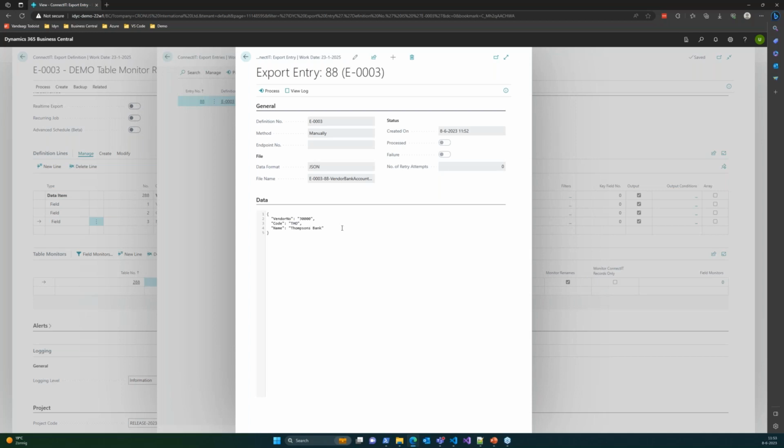So this way, this could be useful for synchronization purposes mostly, if you want to make sure that you both track the old value and new value, to allow you to, for instance, delete old data and insert new data in another environment or another company or another application completely.